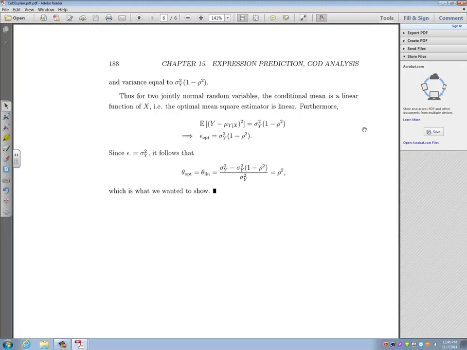And the error of the mean of y is basically the variance, all right? So you can plug that into the COD definition and you can calculate the COD for the optimal predictor, which is also the COD of the best linear predictor. It is given by sigma square y minus epsilon op that you calculated, divided by sigma square y, and that's equal to rho square, which is basically the square of the correlation, right?